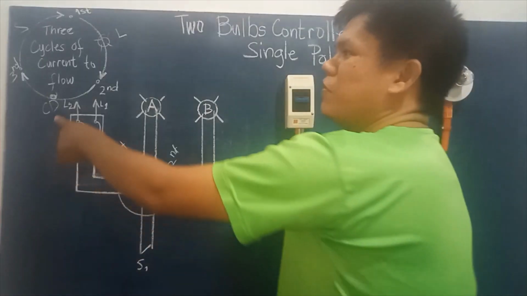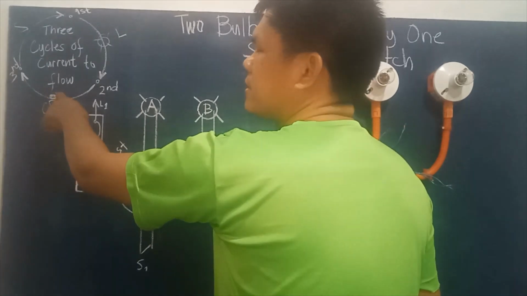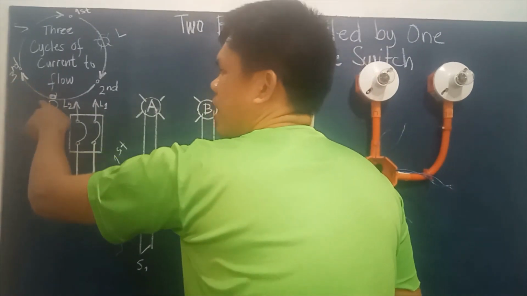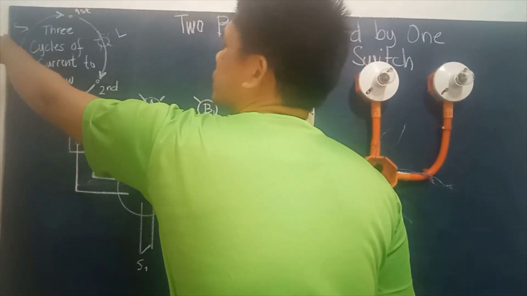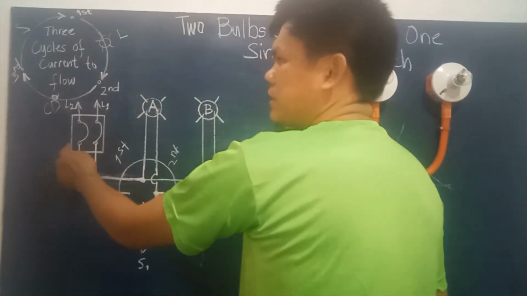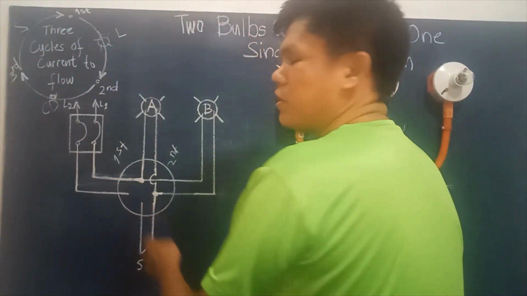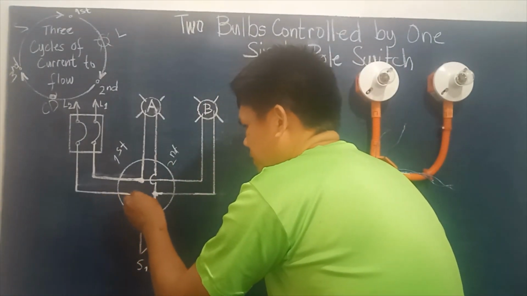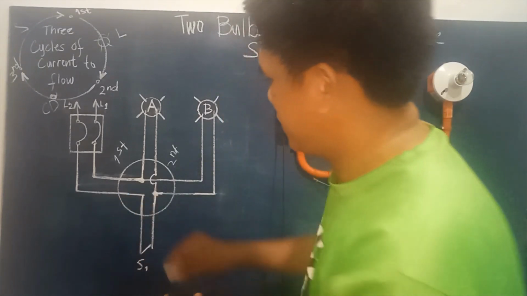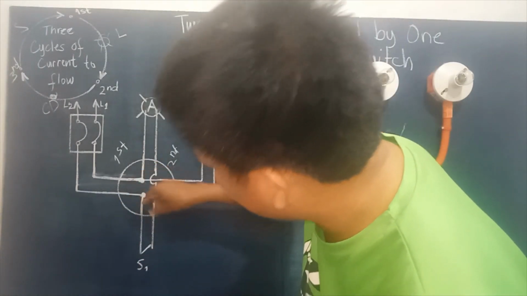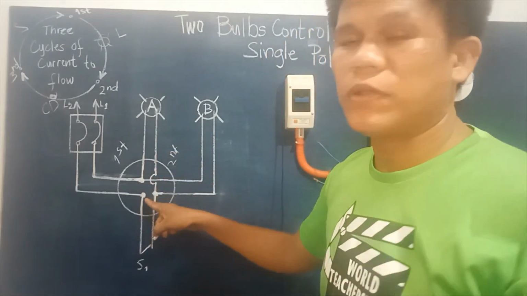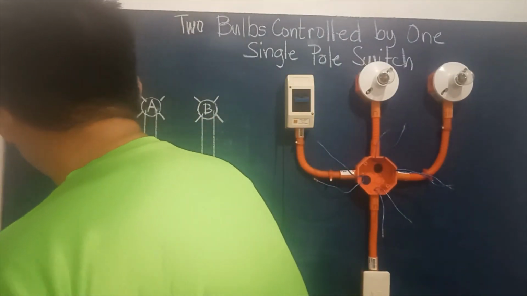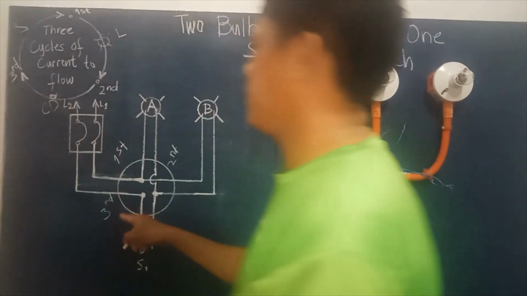Now, for the second cycle, of course, here, this is our control device, meaning the second terminal coming from our control device, this wire, is connected to one of the terminal coming from the source line, which is line 2 already, to execute our third cycle. So, this is it guys. Alright? So, lagyan lang natin ng dot, an indication that there is a connection around that part. Okay? So, done na tayo. This is our third cycle around that part.